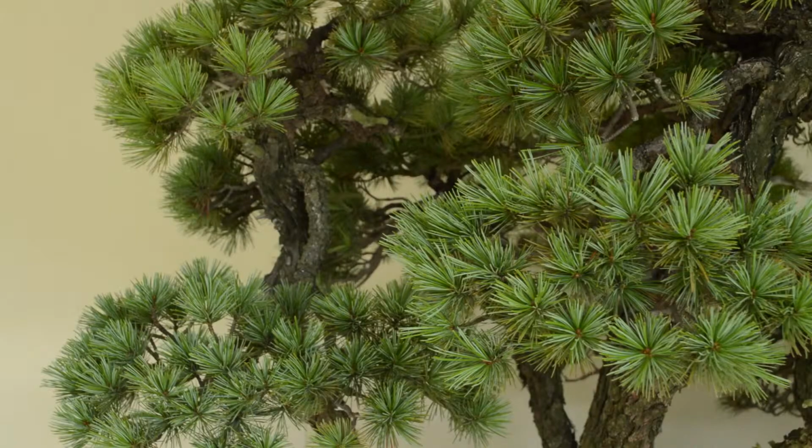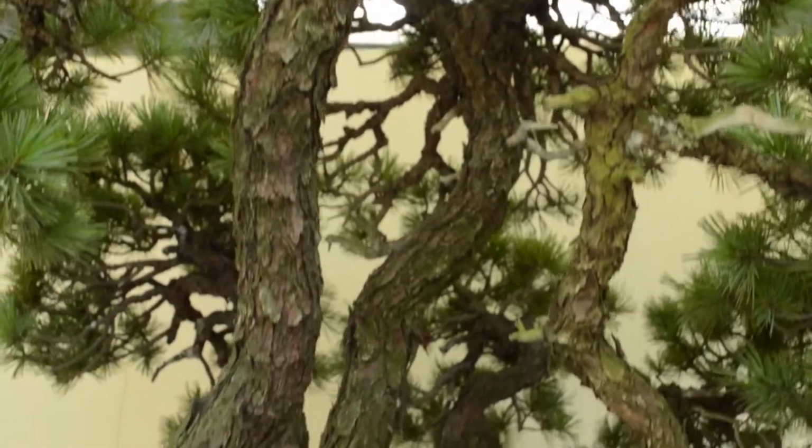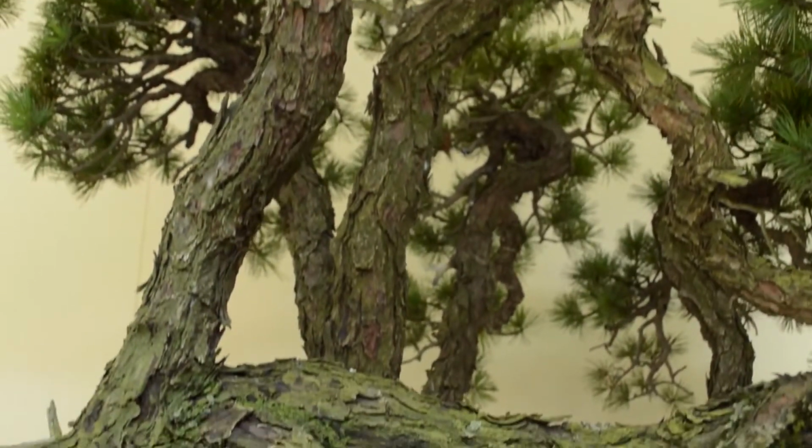The foliage is a good size for the overall size of the tree. It does have some flaws in that some of the trunks are a bit straight, and it doesn't necessarily have a nice flow to the overall design. So what I'm going to do is go through here, wire this tree, bend some of these trunks around, and see if we can get a better, more concise design to the tree.